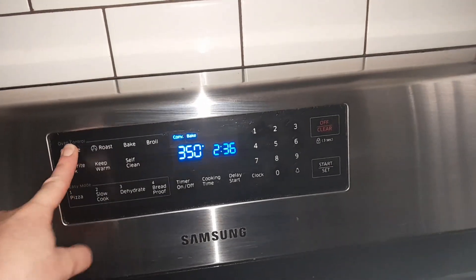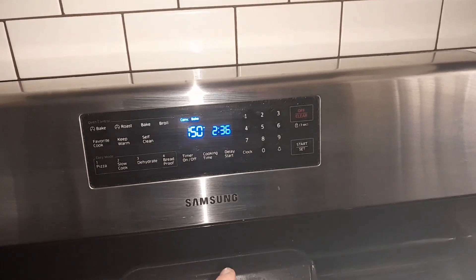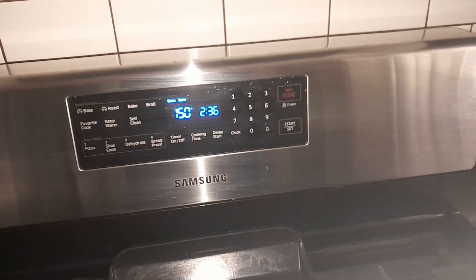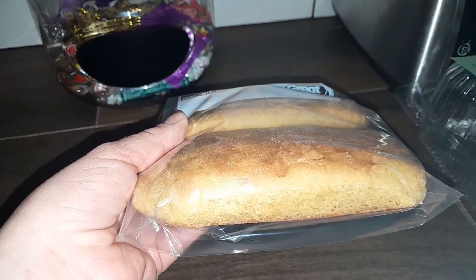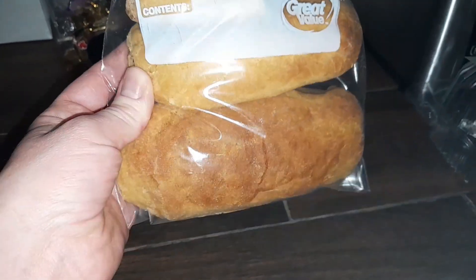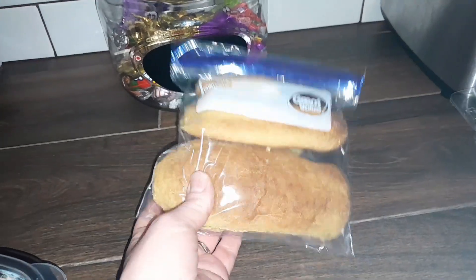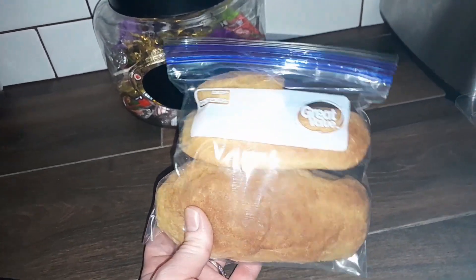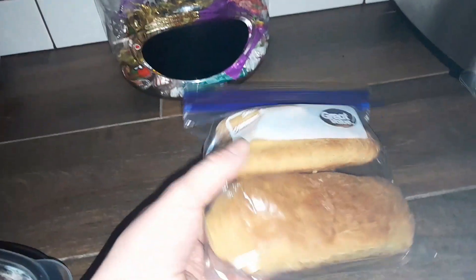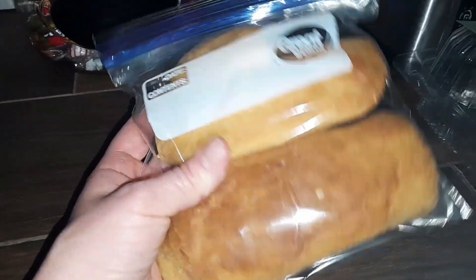Turn your oven on to 425°F, then when it gets to temperature turn it down to 350°F until they're cooked all the way through. If you make a loaf, preheat to 450°F then right when it preheats turn it down to 350°F. For these breadsticks I preheated to 450°F and by the time it was preheated they were already cooked through, so keep your eye on them — different shapes and sizes are always different.